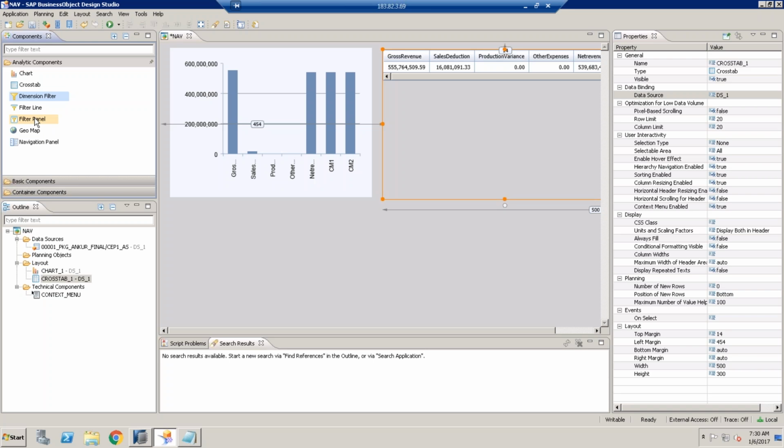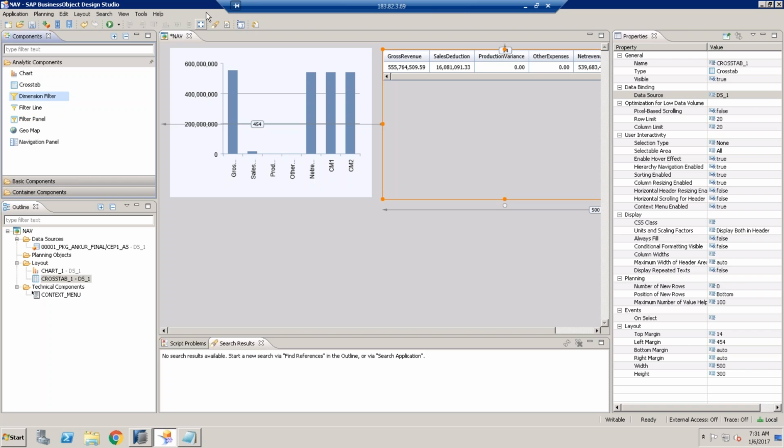Or let's say you have yearly data and you want to view 1 or 2 months of data, you can view that. You can select more than one value. So this is about dimension filter.